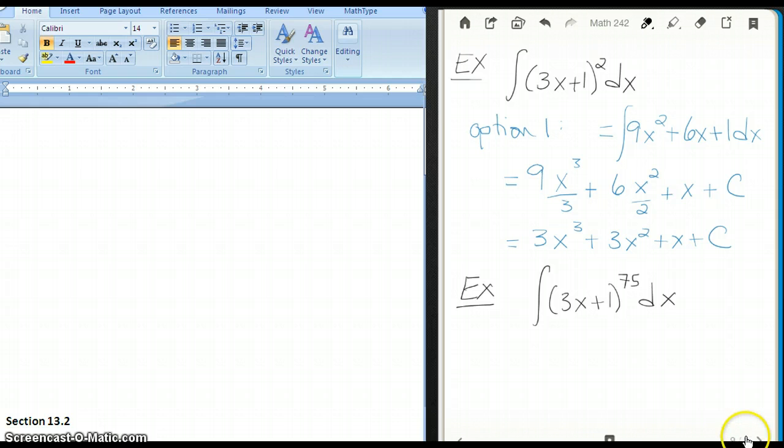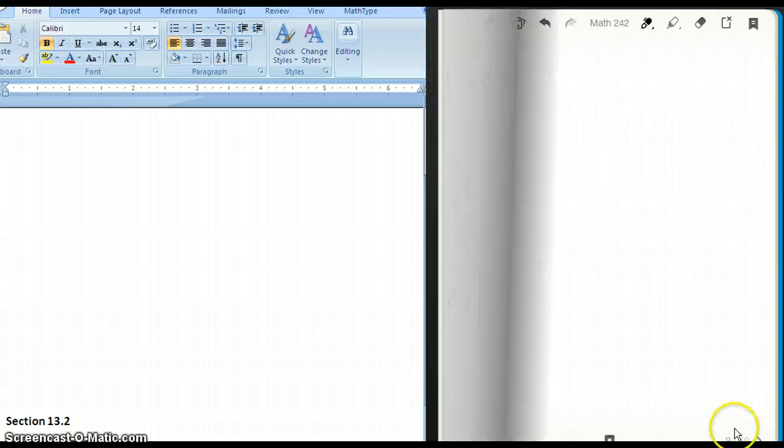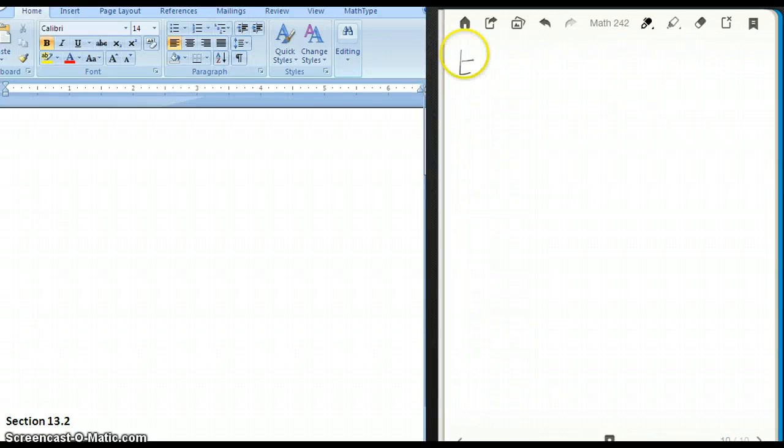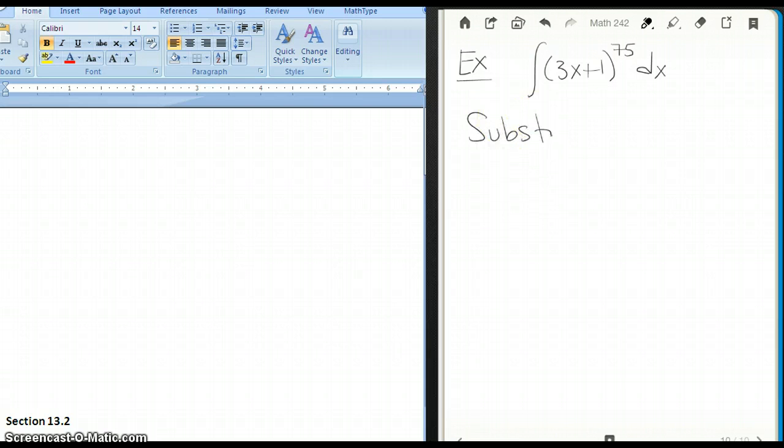So let's take this problem to a new page so that we have a little bit more room. What have we got here? 3x plus 1, and then we raise that thing to the 75th power. We can keep that big power there. So we had the integral of 3x plus 1 to the 75th power dx, because x is the variable, remember. Well, what we do is make a substitution. What we can do is change a variable, and this is going to be our technique for this section, which is called the technique of substitution.